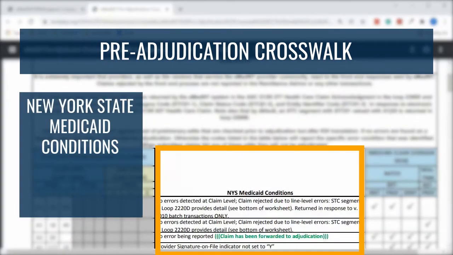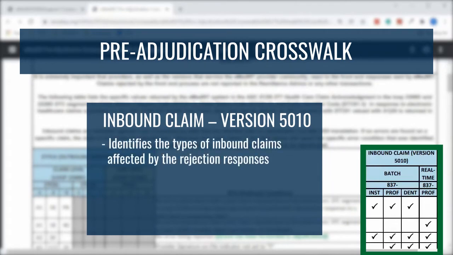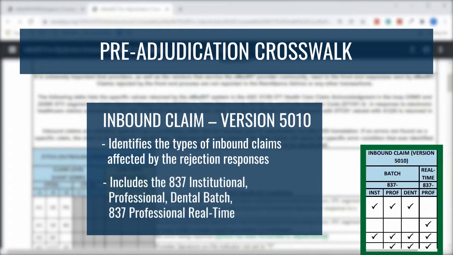The New York State Medicaid Conditions section describes why the claim was rejected. The Inbound Claim version 5010 section identifies the types of inbound claims affected by the rejection responses. These include the 837 institutional, professional, and dental batch, as well as the 837 professional real-time.